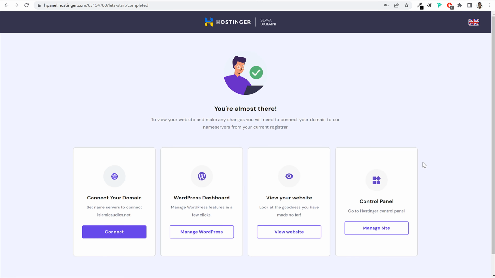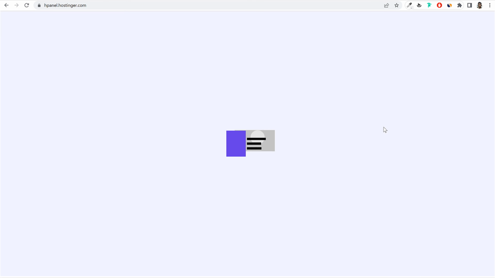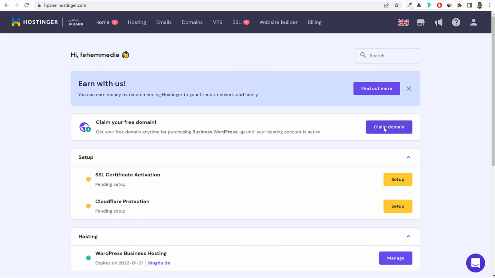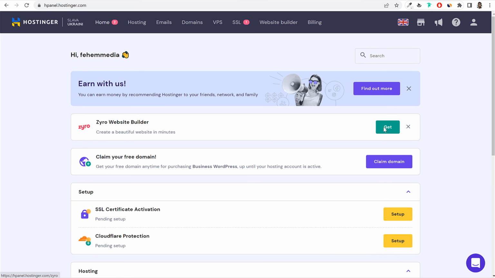Alright, so as you can see, this is done. Now once WordPress is installed on your domain name, you will see this screen, and here you don't have to do anything. Just click on that logo that you see at the very top, that Hostinger logo. You will now be automatically redirected to your Edge panel. Now this is the control panel for your Hostinger hosting account. So from this page, you will be controlling your hosting.